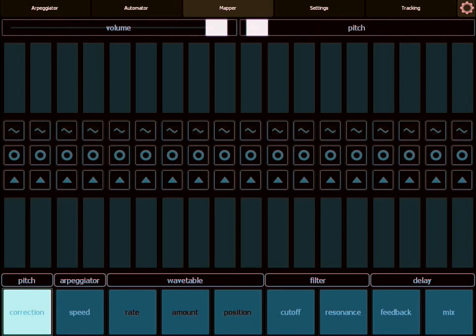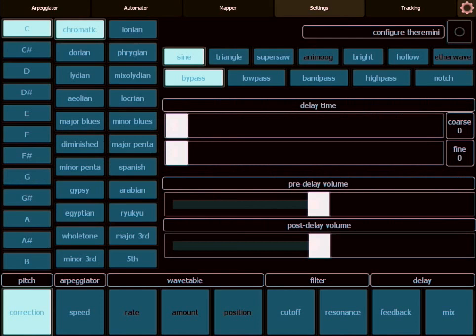Next along is settings. Settings and tracking correspond to the controls available through Moog's own app. At the top, on the right hand side, is configure Theremini. If I was to change some of the settings on the Theremini, it would not be reflected in Lemur, so this just uploads all of Lemur's settings in one hit, and tapping that means we can be sure that all the settings on the interface correspond to the sound coming out of the machine.